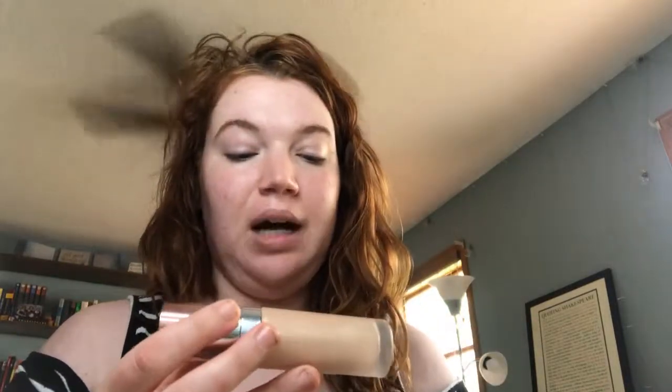And so for this one, it's more of a preference of if you want to hide things or not, but because we're using another really dewy primer, I like to set a good base and hide different things. So for the next primer, we're using the Physicians Formula Spotlight Illuminating Primer. This is really glowy, so if you do have more normal to oily skin, you probably won't want to use this, but I really like it. It just gives a nice base and really makes all your foundation look super glowy and nice. So I love that about this.